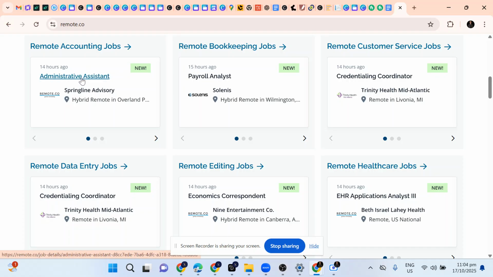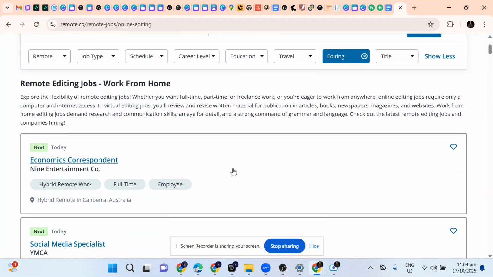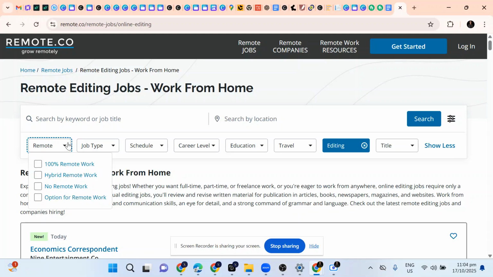So you can see they have administrative assistant role, payroll analyst, credentialing coordinator, remote healthcare jobs, remote editing jobs, right? So if you're not going to the editing space, you can see their remote editing jobs. So here you can choose 100% remote work, hybrid work, or remote optional.